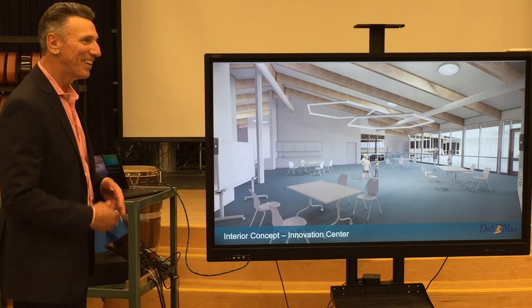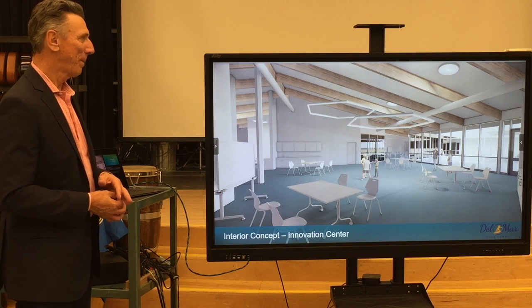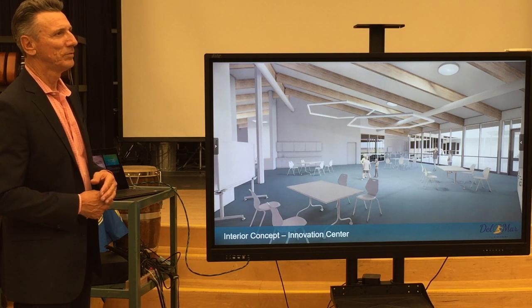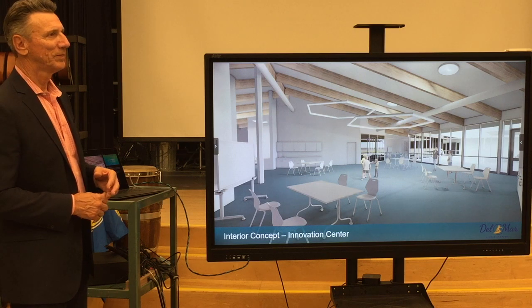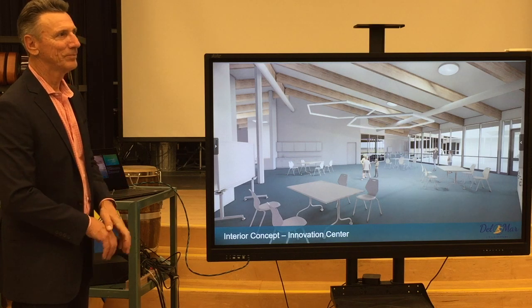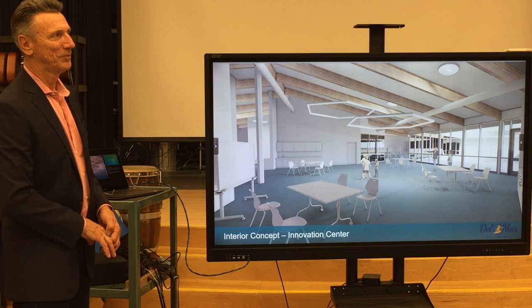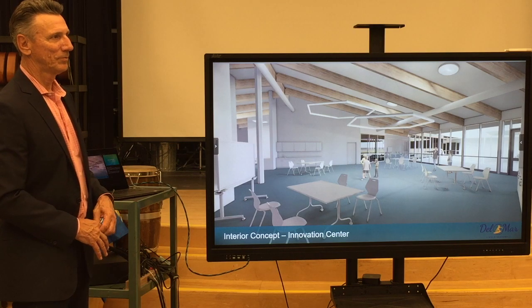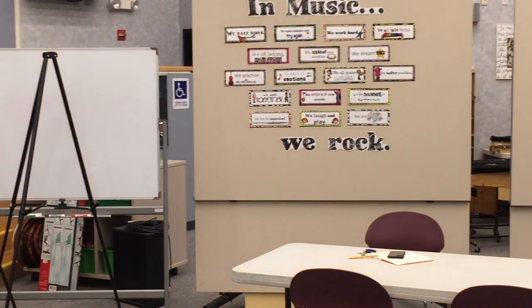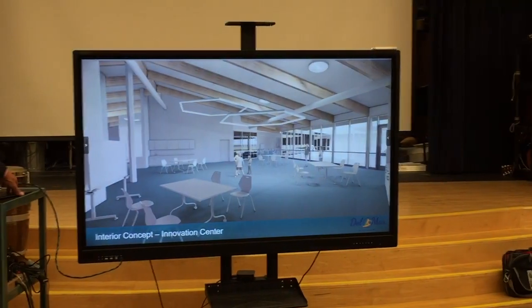Can I just say too, there is definitely some necessary reconfiguration of that admin space to make it more usable for our administrative staff. So that's part of it too. The conference room, for anybody who's been in it, is not very sizable, so how do we make that a little more useful? And you can almost hear into the principal's office. So there are some of those pieces, and that plays into this work with the Innovation Center as well. I guess the biggest thing that I see initially from this is noise.